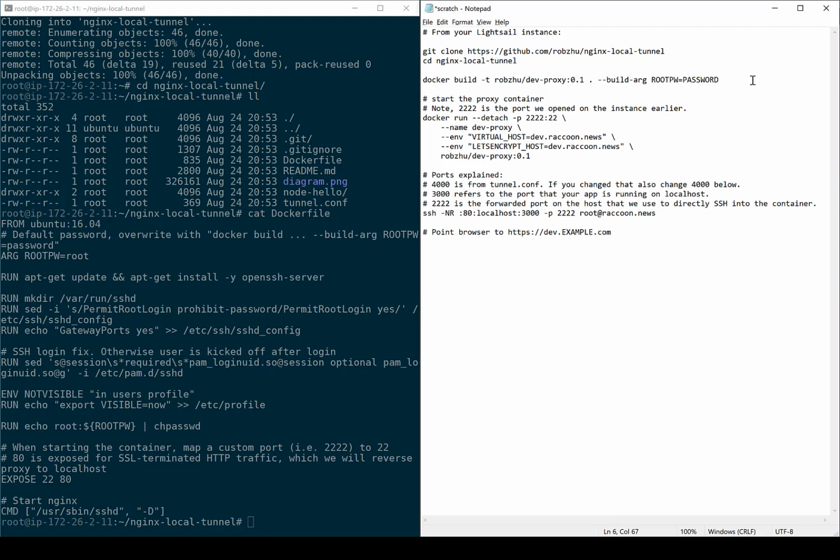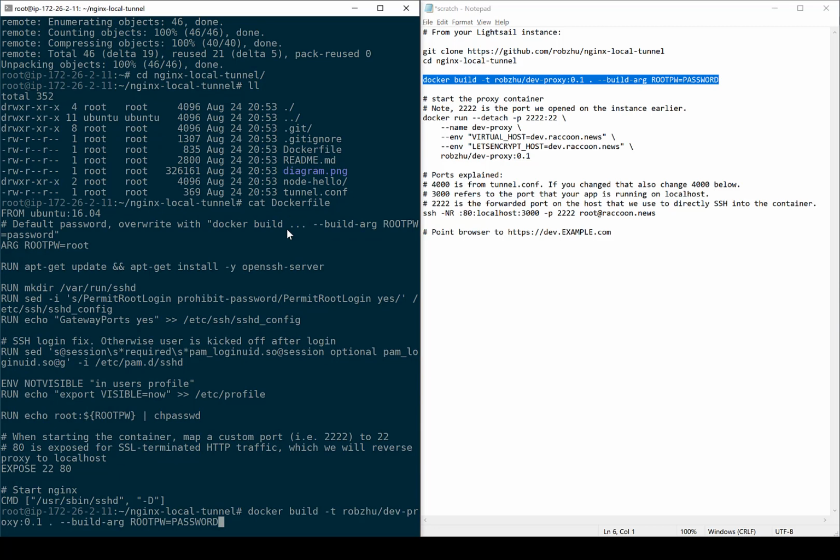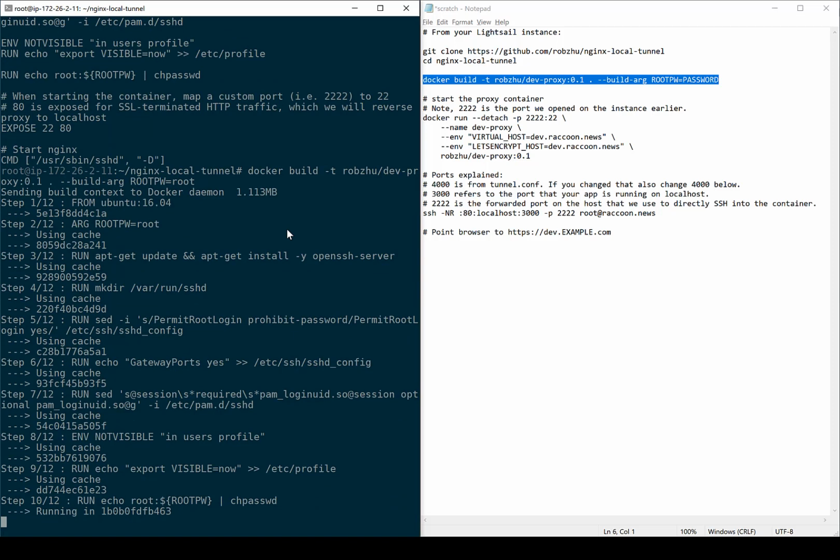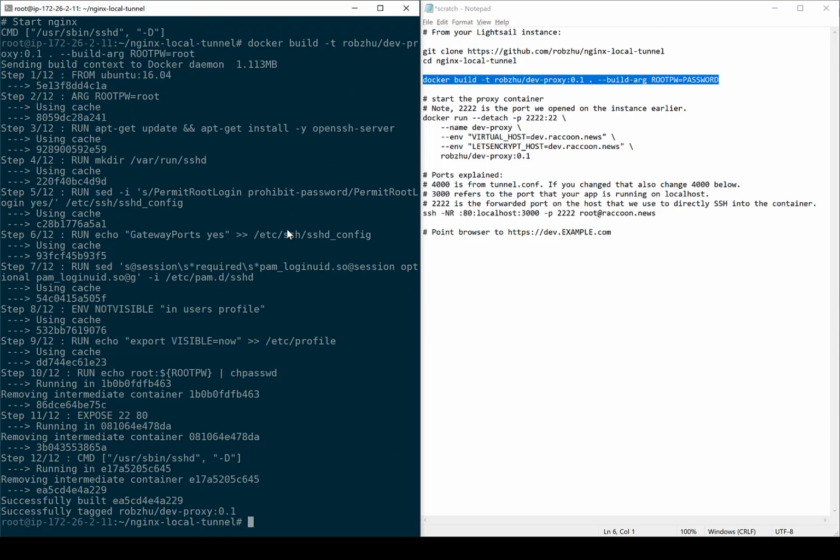Now all we need to do is come in here and I'll just set this to root as well for demo purposes. And now my container has been built. Now notice up here that I've named the container under my account, and I've called it dev proxy, and I've tagged it with a version tag of 0.0.1. This is optional. You can name this whatever you want. You can put it under your account on Docker Hub if you want to be able to upload and reuse it somewhere.